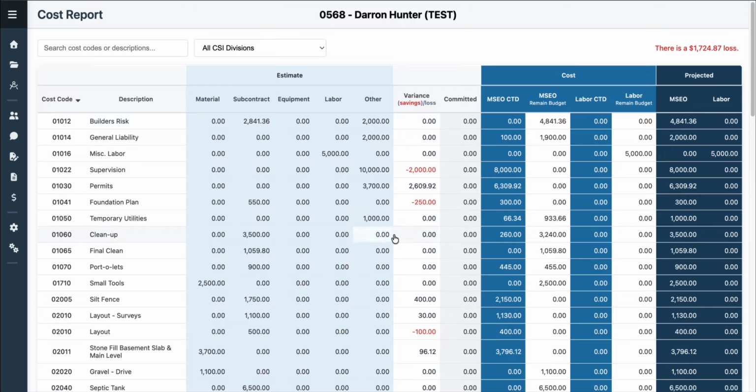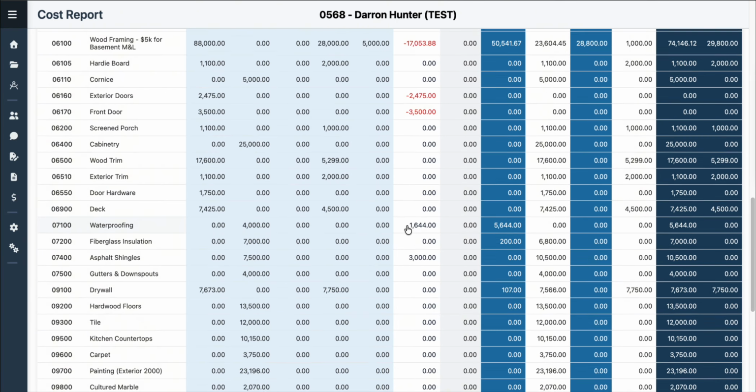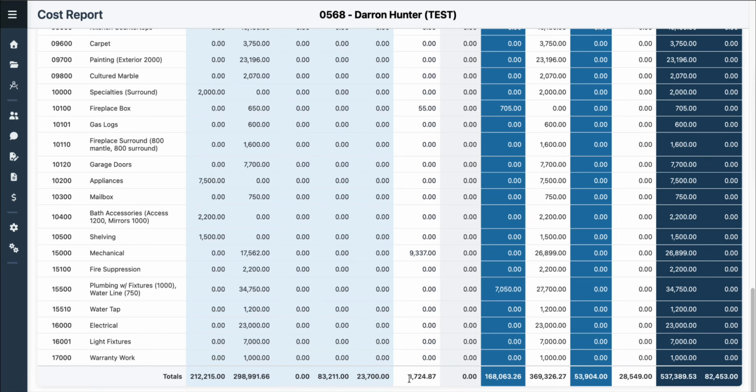So this is an extremely important cost report. As long as you're putting your checks in, and as long as you had an estimate, it'll tell you immediately whether you're saving money on the job or losing money on the job. As soon as all your costs are updated, you know exactly where you stand on that particular project. This variance adds up all these items, and it shows you down here whether you're saving money or losing money.